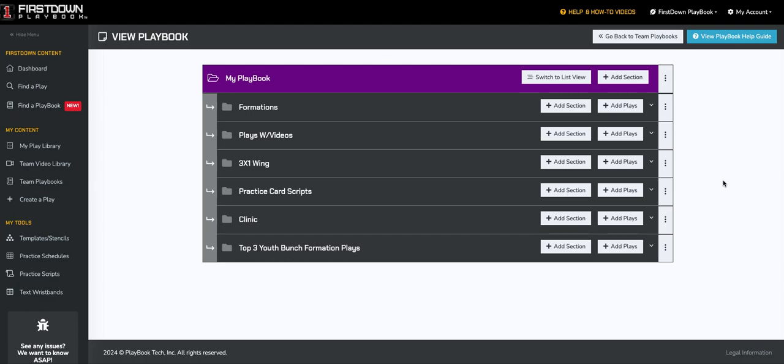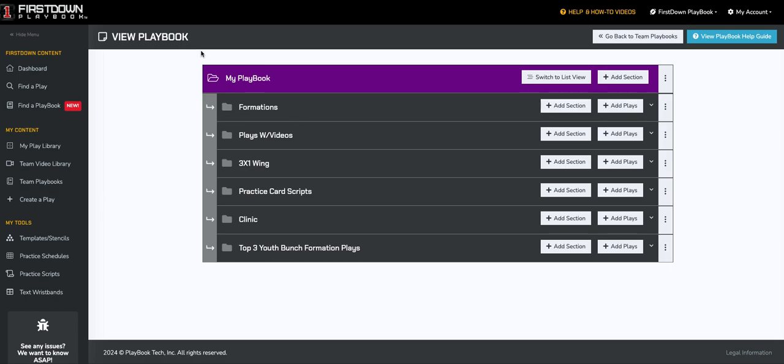Look at something inside my playbook here. And the one thing about First Down Playbook that we make so easy for you is to create your own full playbook. Do whatever you want, call these sections whatever you want, but you can do anything inside this playbook. Now, the other thing, we do have a whole database of plays that you can find. You can actually put these in your playbook and edit those too.